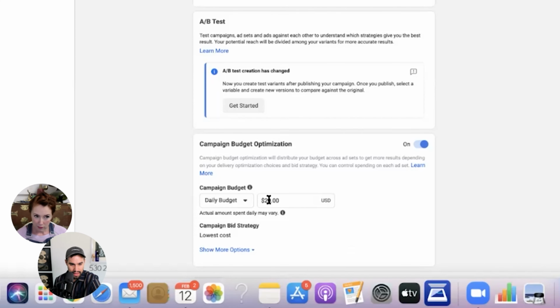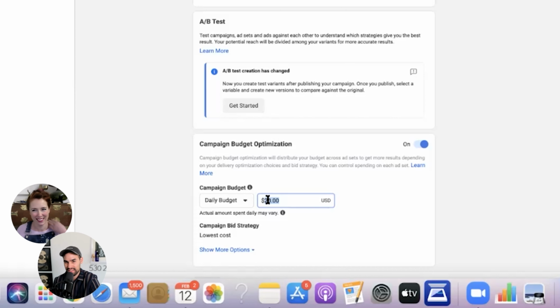Let's start, I think with this one, we should start with probably a lower number just to test it out. We have no idea if it's going to work or not. And again, it can take some time to buy the data. For anyone asking, I think I talked about this previously because I do get this question a lot. What's a good daily budget to start with?